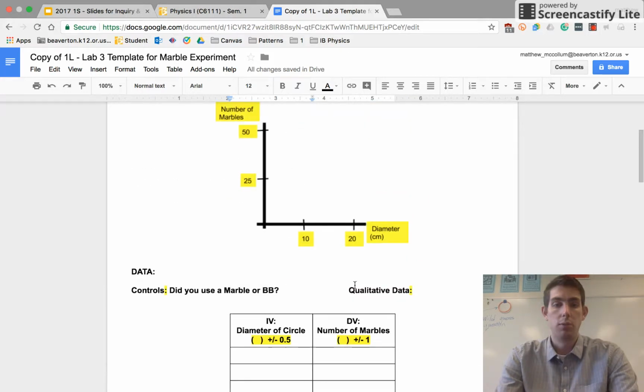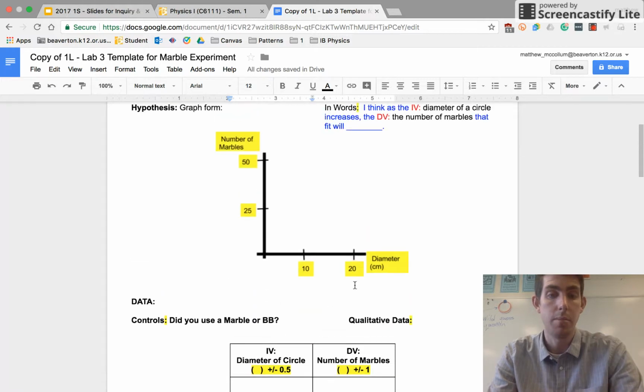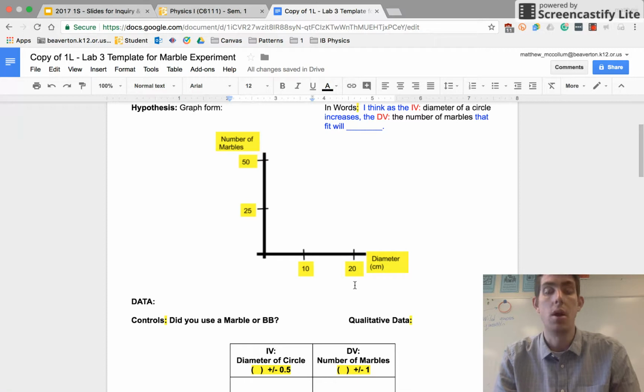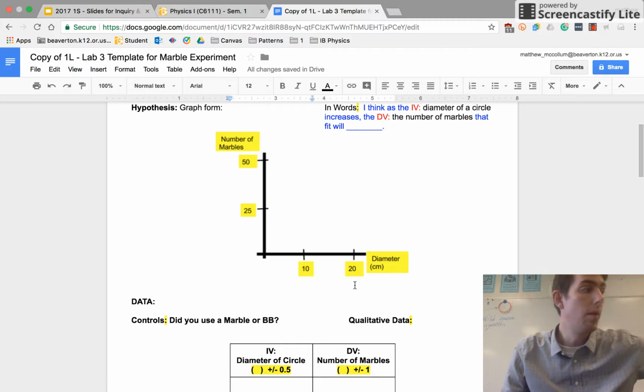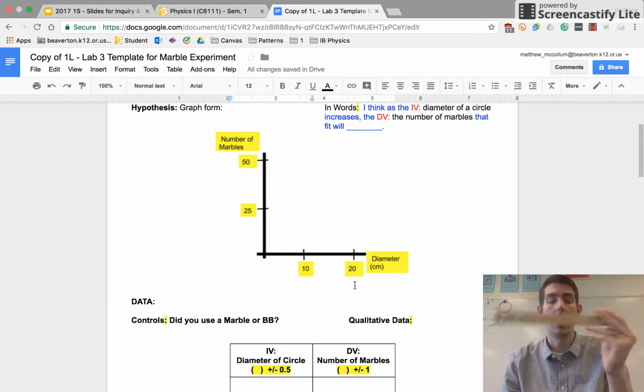Now, we're just about ready to take our data. What I want you to do is, everyone in your group needs to be completely set up before you come and get your materials. I would like one person in your group, when everyone is done, to be your representative. So you're going to show either Mr. Small or the substitute teacher that your experiment is ready and set up. Then you will come up and you will get a small handful of marbles in a cup and your 4 circles and a ruler.